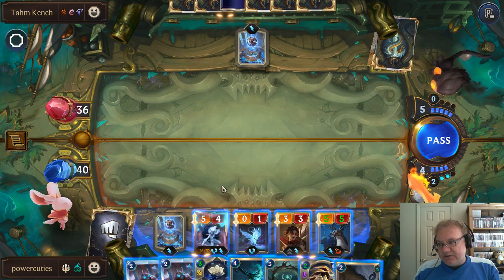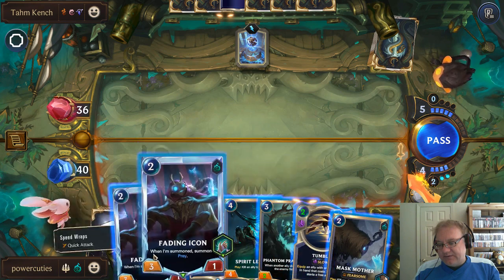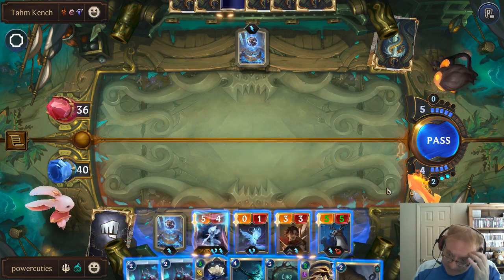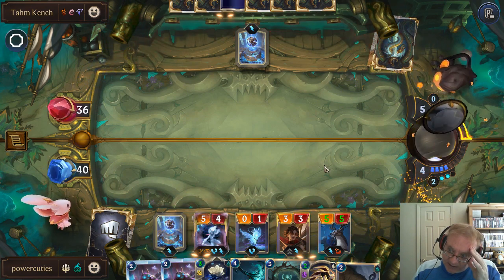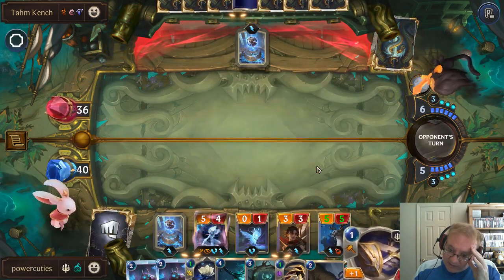This is tricky because I do want more marks, but in order to develop, realistically the only good development is Prankster, and that puts my mana too awkward of a thing because I want to do Mask Mother. I'll pass. They passed back. Wow. It's actually a wild pass back.